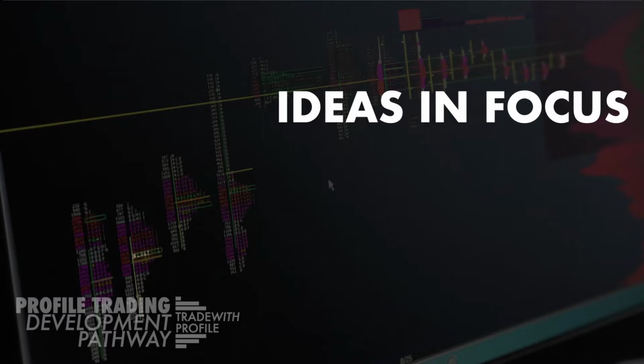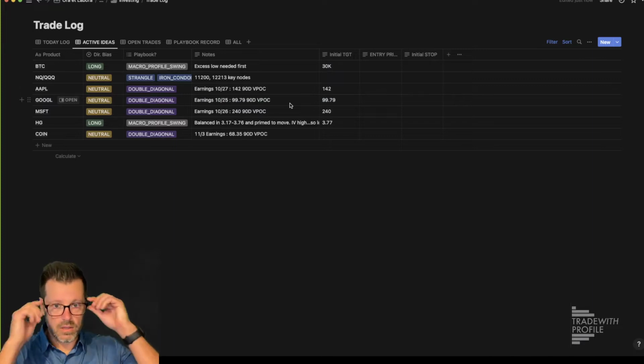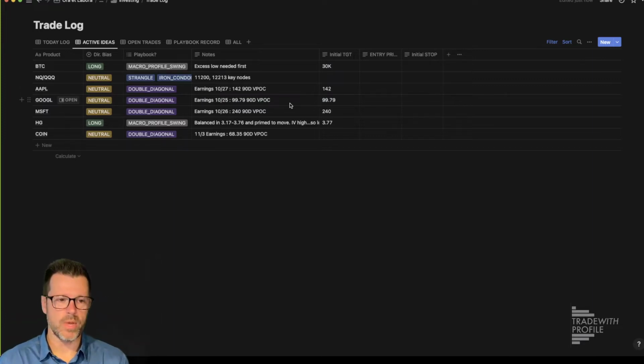Next, I want to go look at some other ideas that we can express from both the quick sheet as well as just really from the quick sheet itself. So to do that, I want to jump over, and I've got a little log here that we're going to start tracking week by week, just so we can check on how some of these ideas are in play.